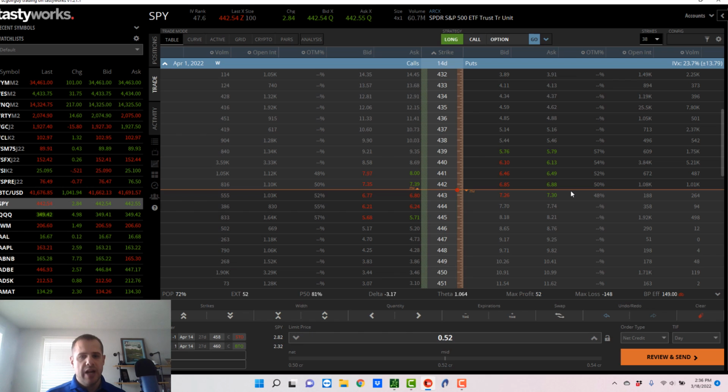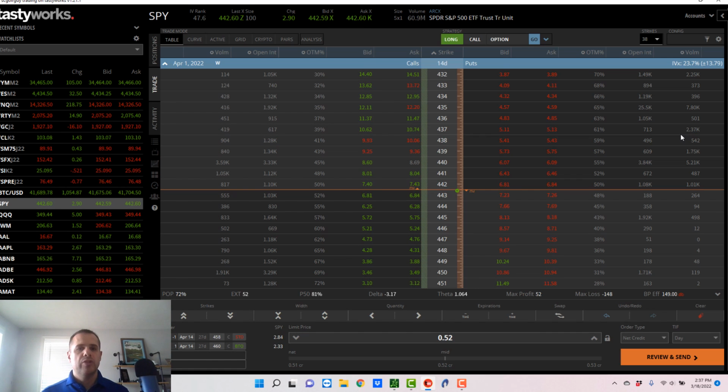With 14 days left, the nice part about that is the time decay is more significant. Anytime you get less than 20 days to expiration, the theta, or the time decay, becomes way more significant, meaning those options are going to lose more value every day that passes. That's a good thing for us using a credit spread. We want the options to get cheaper. These options are more sensitive to changes in stock price because they only have 14 days left. It's called the gamma.